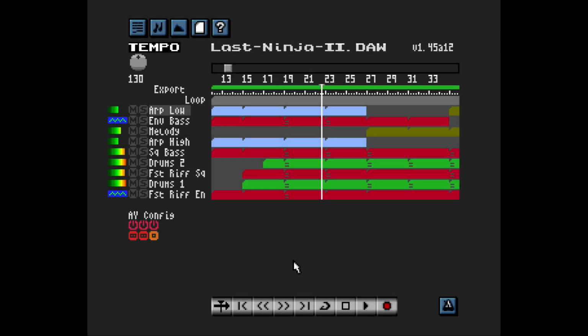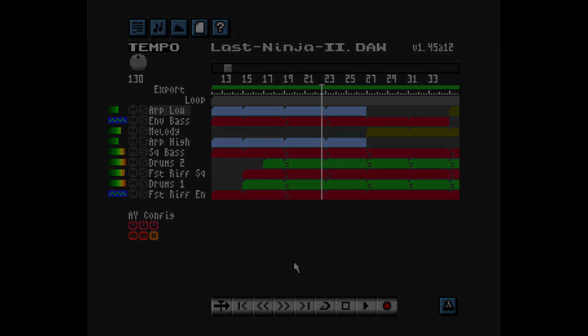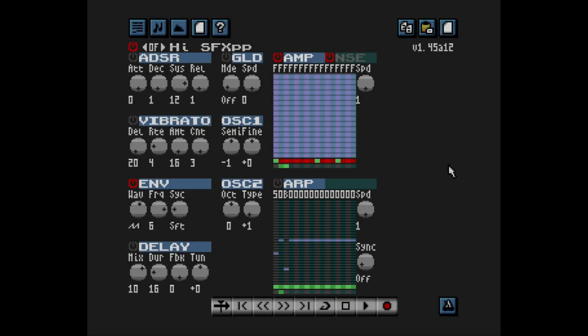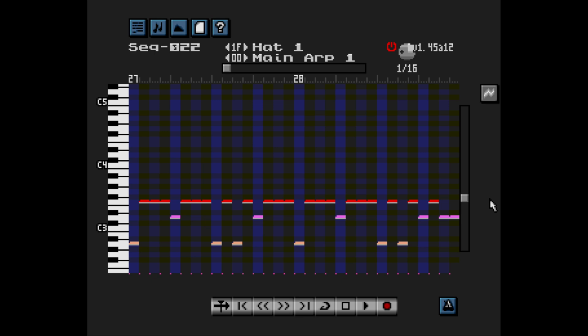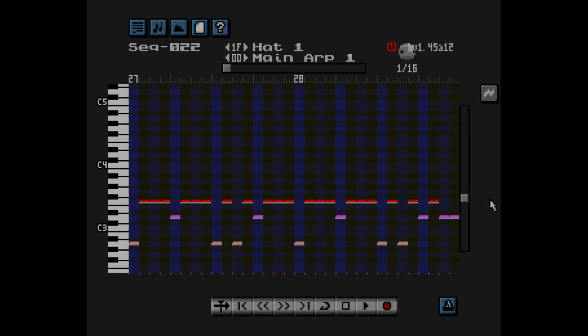NextDoor is a music application which is basically a tracker using 9 channels of the AY38910 sound chips. It also includes a synth section which is used for making your own sounds, and it's a very powerful little piece of software. Please check it out, it's great for making music for your own games.